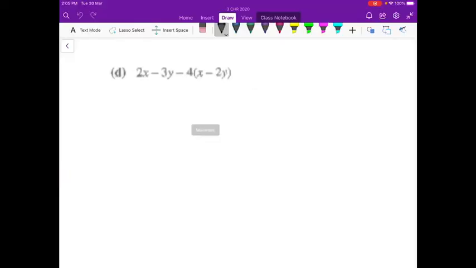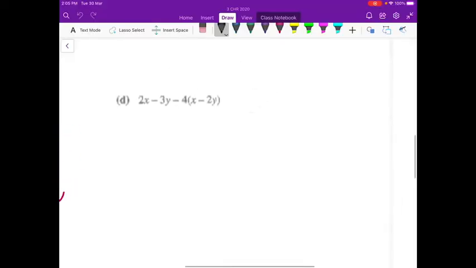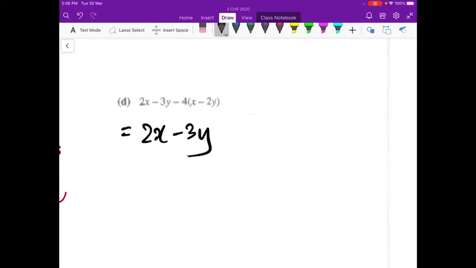Last lesson, Gaojin helped us with the previous question already. Now for part D. Part D. 81. Okay, I will start with the beginning. 2x minus 3y. No, we haven't done this yet. Okay, what's the next part?